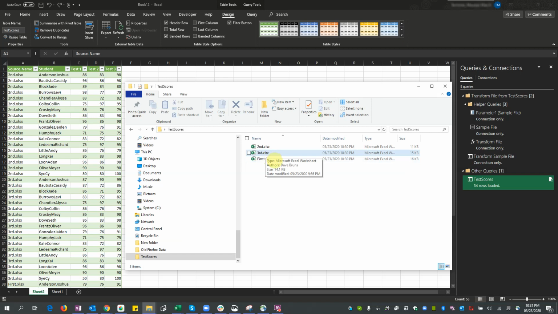workbook with the same pattern or layout, for example, we can copy this one and say this is the fourth, and save it.